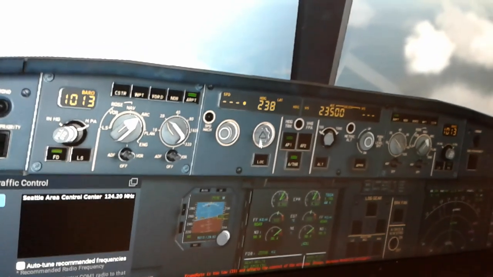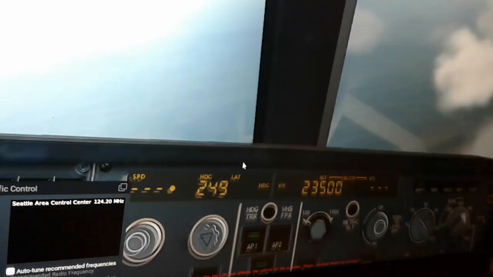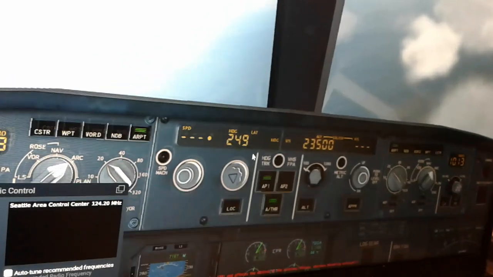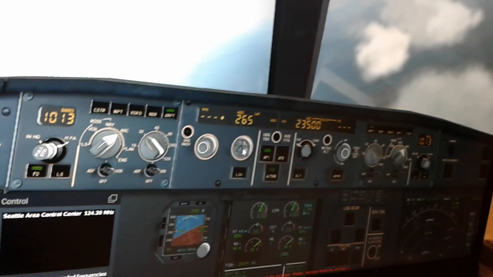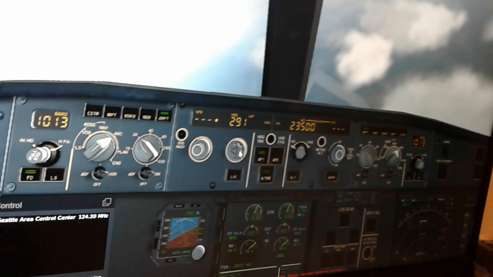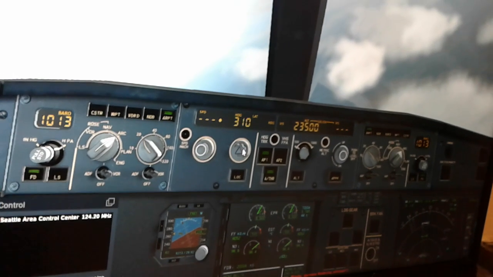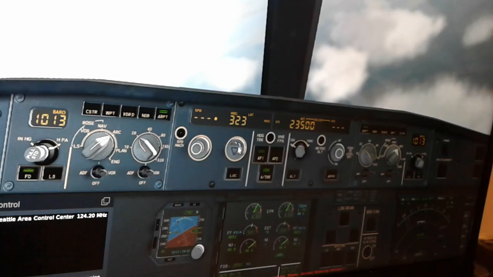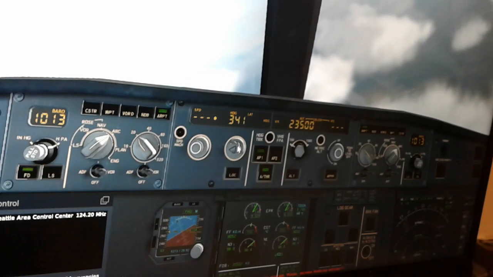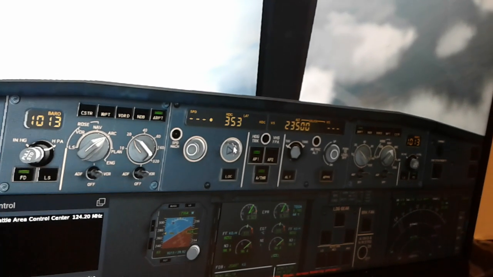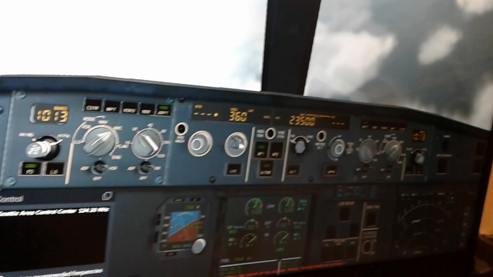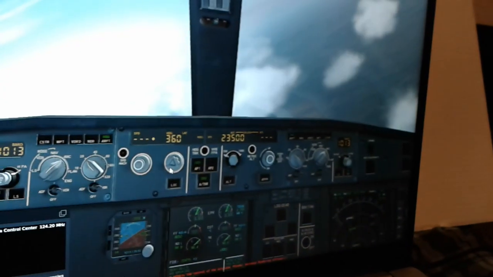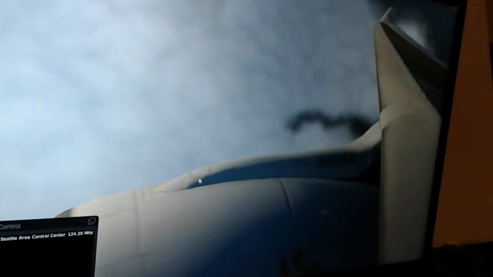Turning back into the airport. So this is an automatic turn right now, as you can see with the autopilot engaged.